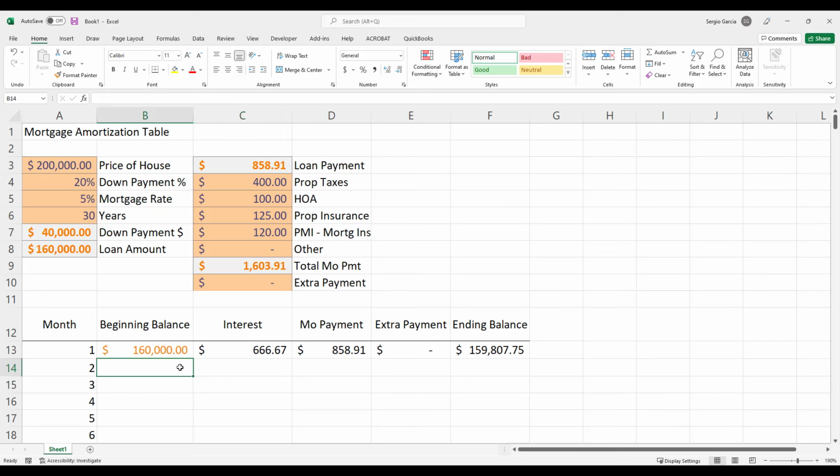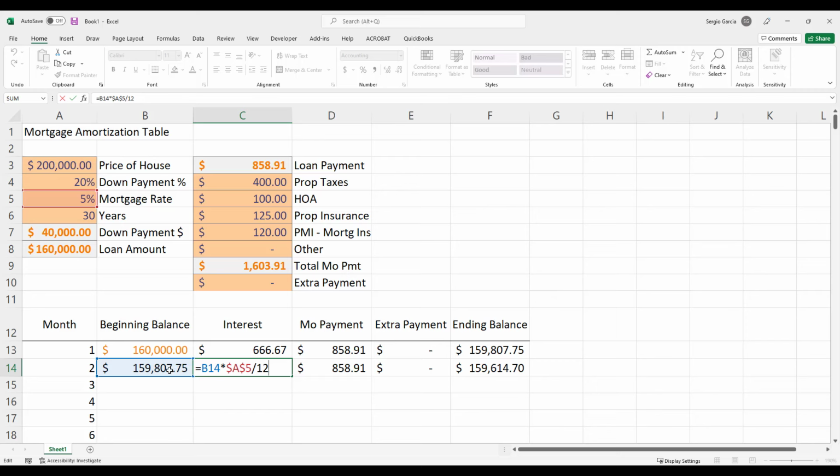Let's talk about the second month. Where do we begin the second month? Well, if 159,807 is the ending balance at the end of the first month, then the beginning balance at the beginning of the second month is going to be the exact same thing, right? Now you can come back here and turn this into a linked cell if you want, but at this point it's getting a little tedious. The great thing about the way that we constructed these four, not the beginning balance, these four, is that I can copy and paste them on the next line and they should be good, right?